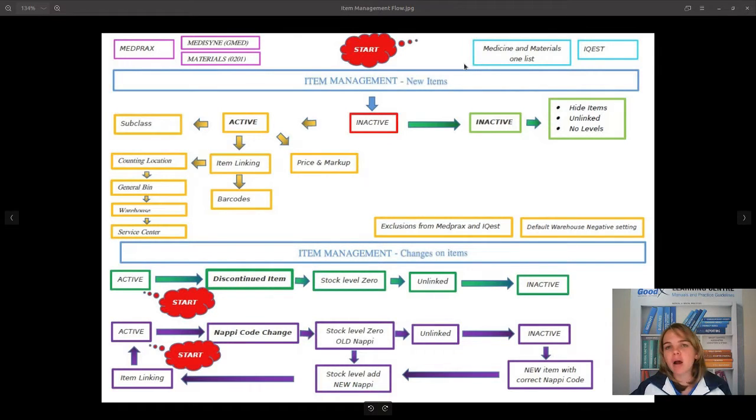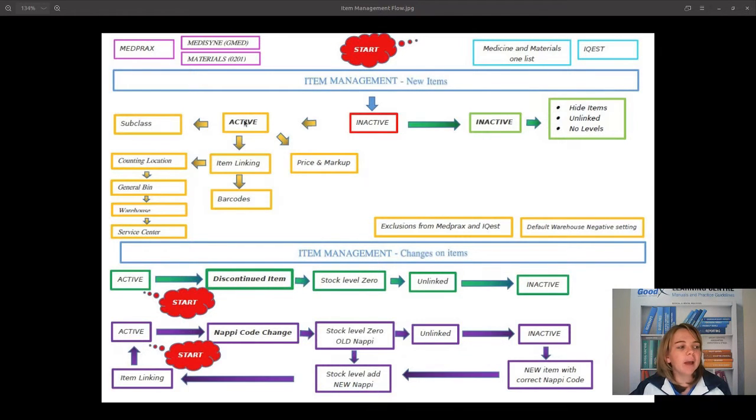Otherwise, all of the other items will be inactive on your system, and you can always go and search for them. I'm going to show you in the GoodX system now, but you can filter on show all items, and the system will show the active and inactive items. Now, when the item is marked as inactive, the item will be hidden, unlinked, and it will have no levels. Okay, so you must make the item active.